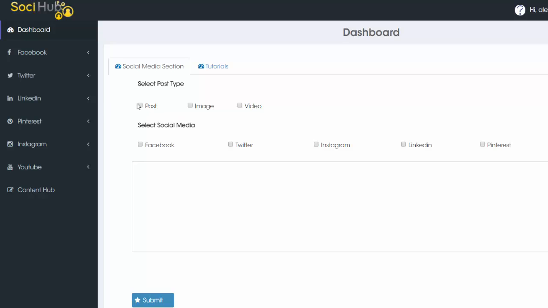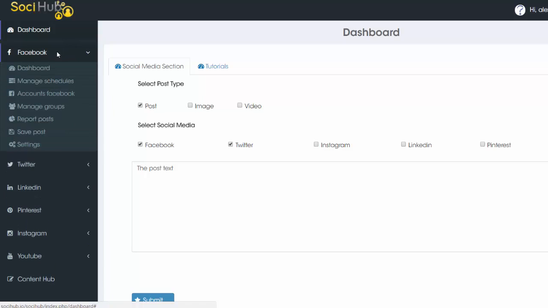So just use a little bit of common sense when you're posting it, because it won't be able to post to certain things. But the idea is as simple as choose like this and then enter the post, making sure it fits the parameters of the different networks, and then you can hit submit and it will post instantaneously to those. It saves you copying and pasting or using the save post throughout. So that's our quick post dashboard.